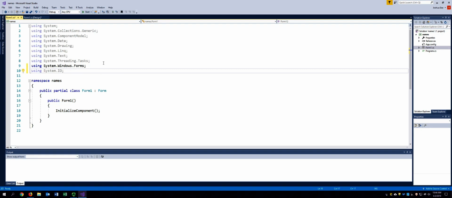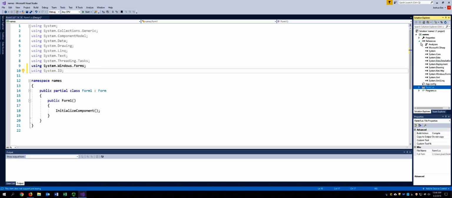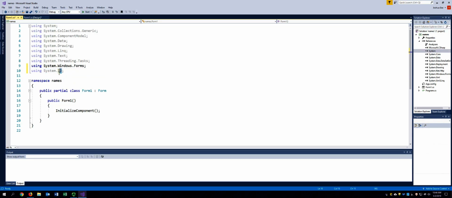Okay, so that refers to input output. The system contains some specific references for different libraries, and since we've already added the code as a reference, we're saying, okay, for that System.IO, open up that namespace so I can use the input output library.